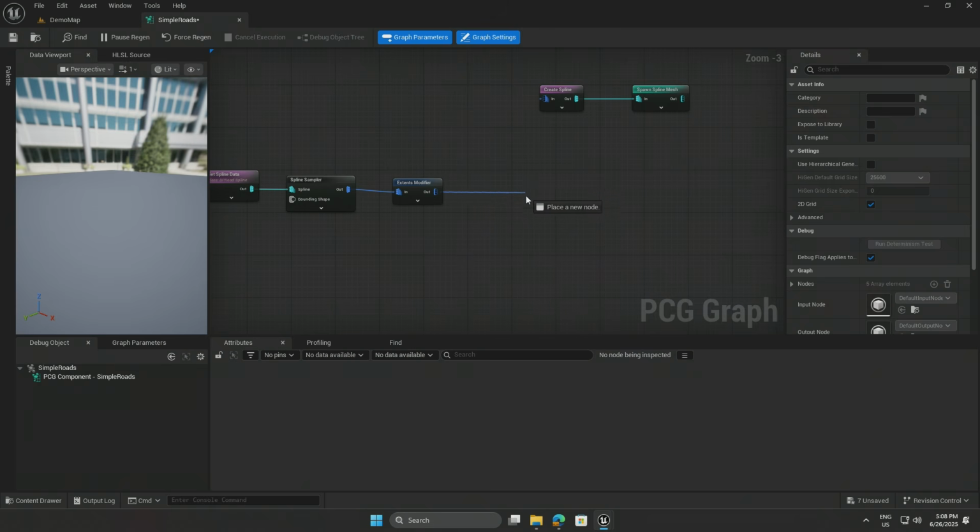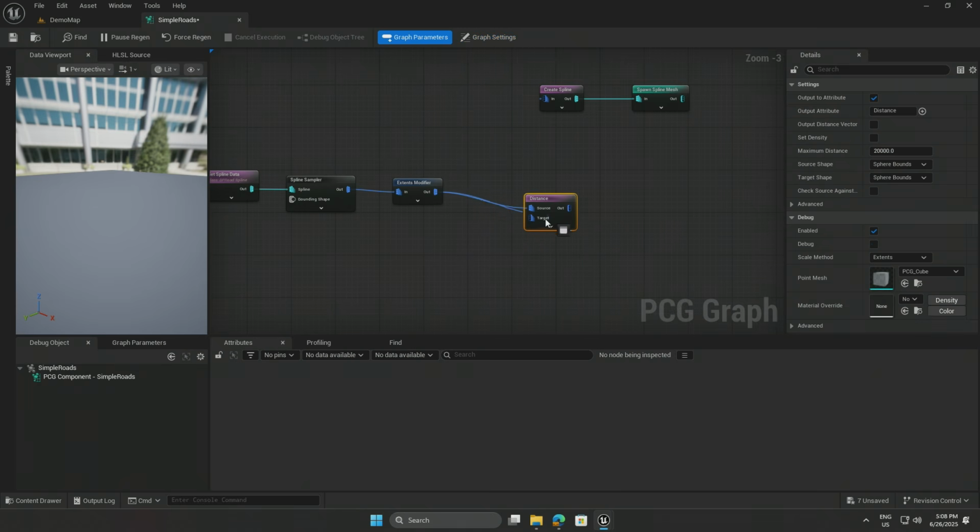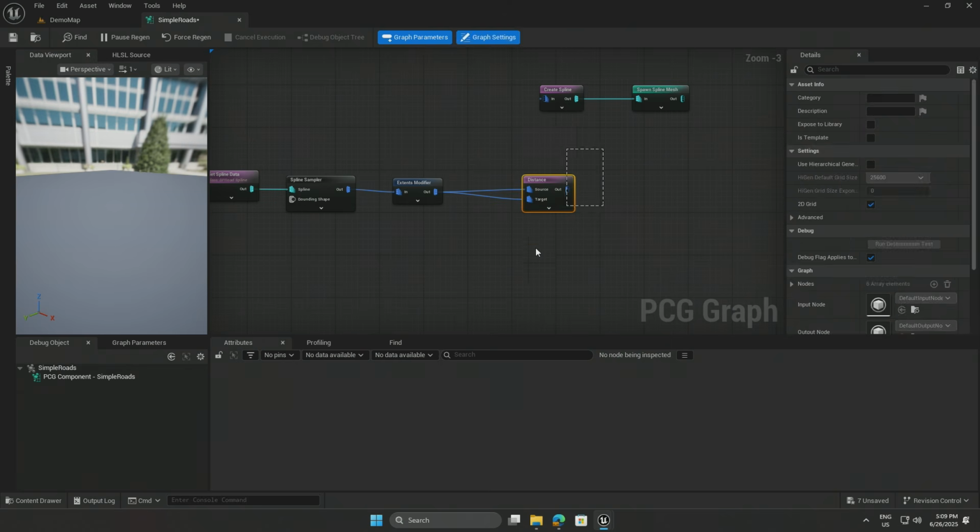Now, the thing is that normally if I was to try and find the distance between 2 points, and I set this to be the length of the spline, what I can do is say, hey, if the distance is less than the length of the spline, that tells me that we're probably intersecting something.